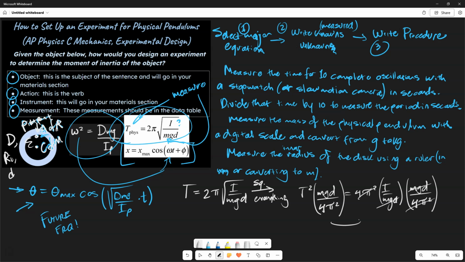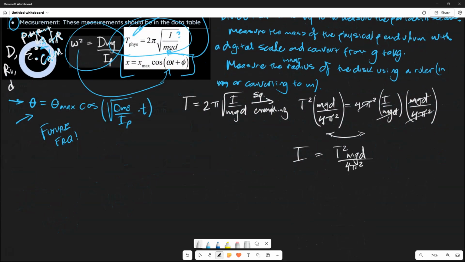Just a preference thing, I'm also going to switch where my unknown is going to be, so we end up with I is equal to this. Okay, now we've gotten a certain distance into the problem, but I'm going to need some more space, so I'm going to move this down here. It's really crucial that we don't stop here in terms of understanding what's going on. Remember, there was an offset.